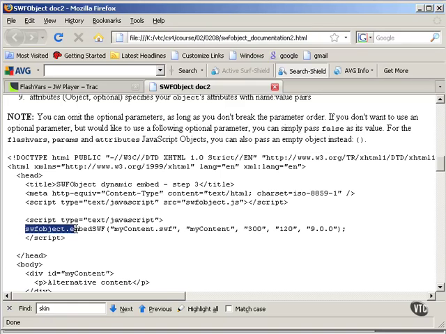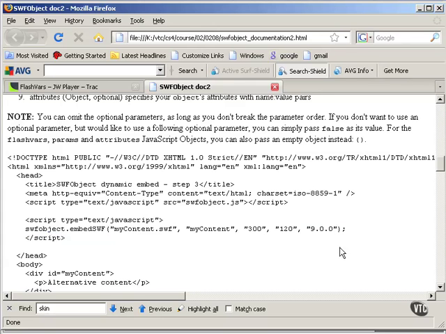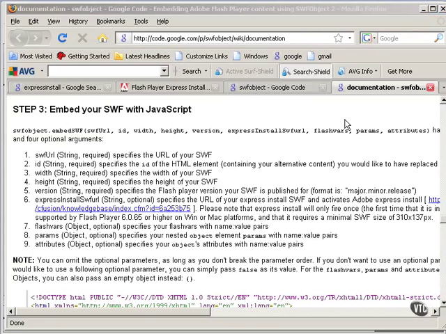But the example that they give here is of leaving all those out. All the optional parameters are left out here. And in that case, you don't need to put false because you're not using one of the following parameters. And by the way, this is some documentation that I formatted just to fit a little better in this width. But this comes from this URL. So this is the SWFObject documentation, if you want to look this up.